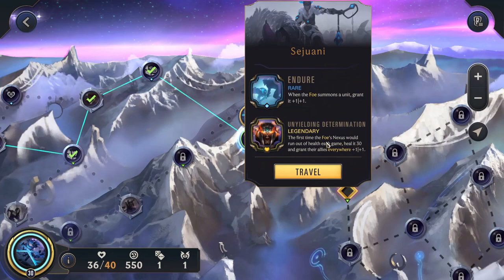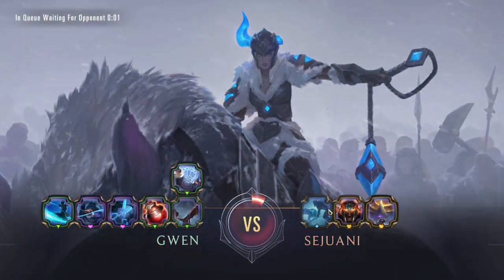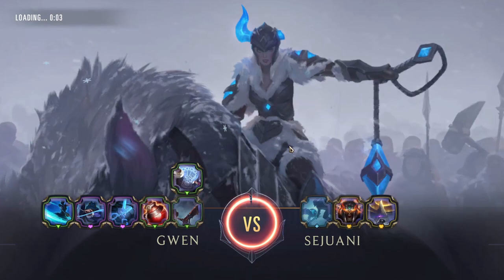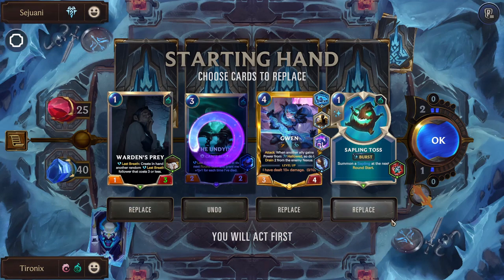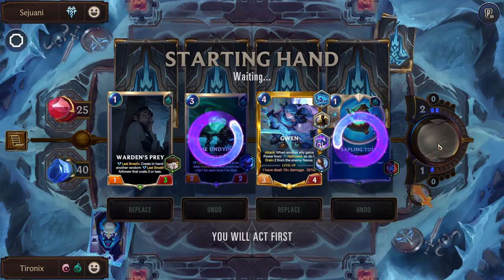Oh, that's gonna be fun for the boss fight that we can't avoid. I mean, it shouldn't be too much of an issue considering Gwen does so much damage that we're probably just gonna overkill the entire Nexus again. Still, we'll see how that plays out. We'll keep the 1-drop. It can work as a blocker.